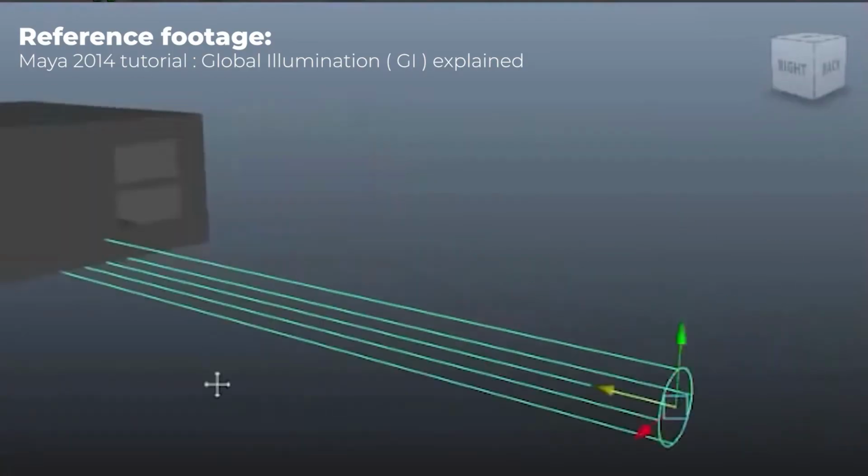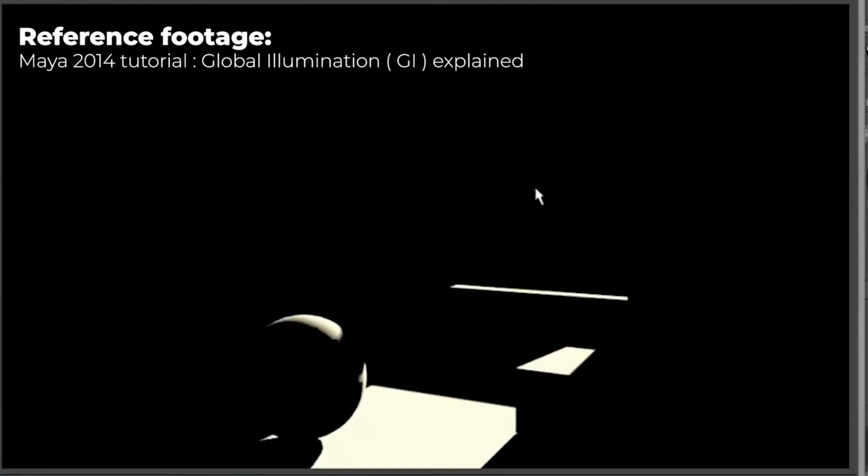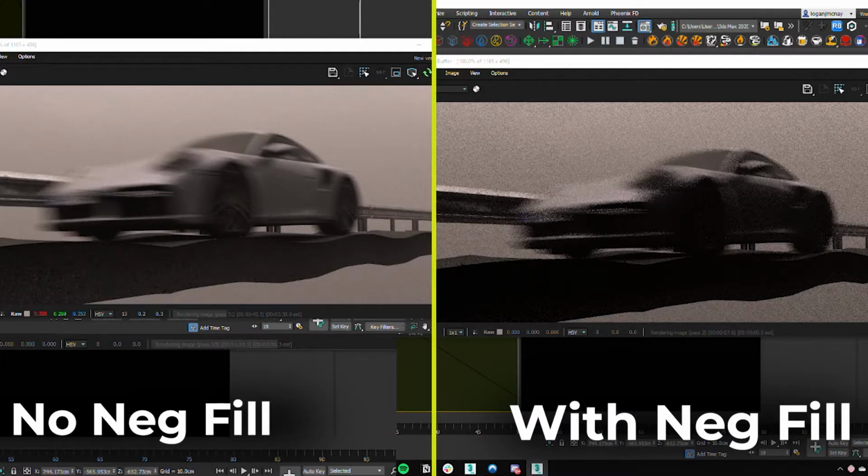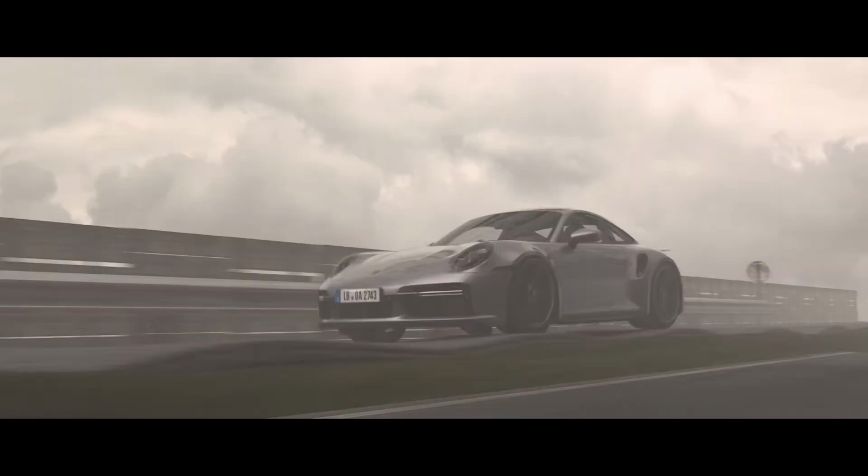If you're not familiar with global illumination, the way it works is that if the light from the sun comes through a window, it doesn't just hit one point, it bounces the light all around a room, creating ambient light. So when you add neg fill, you either block a light pointed at you or it sucks up the ambient light bouncing off of something, which gives contrast for more appealing images. And just like that happens in real life, a 3D program simulates that exactly the same way. This was really the key to getting the shot to look much better.